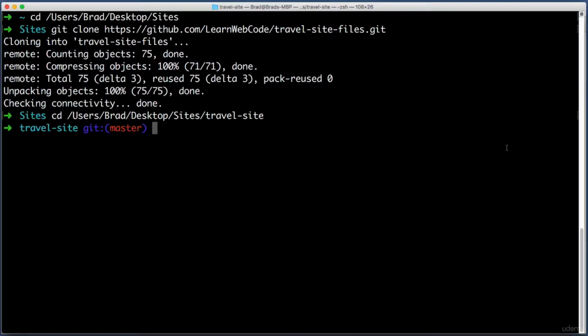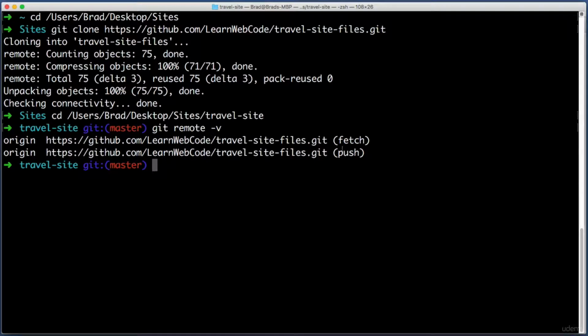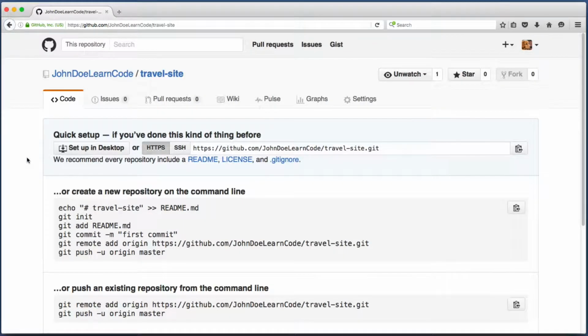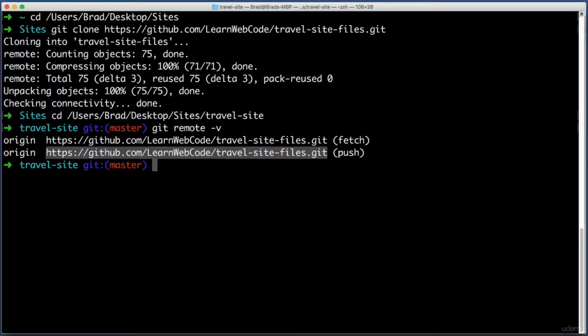Okay, now we want to push this repo up to the GitHub servers. But because we cloned this repo from an existing repo, Git would try to push it to its original destination. So for example, if you type git remote and then a space -v and then hit enter, Git will show you the server address of where it thinks you want to push to. So this is the location for the starter file repo that I personally created, but that's not where you want to push. You want to push to your personal empty shell of a repo that you created at the very beginning of this lesson.